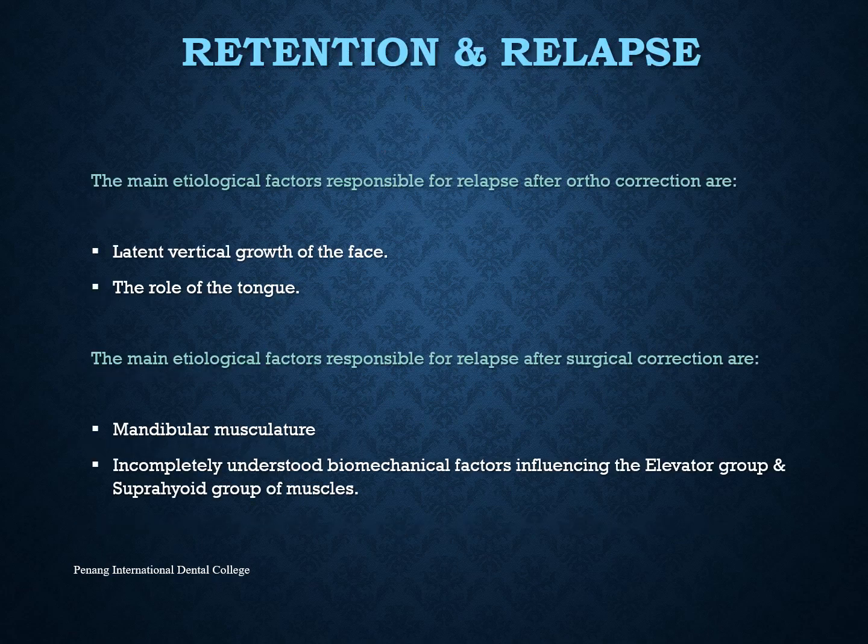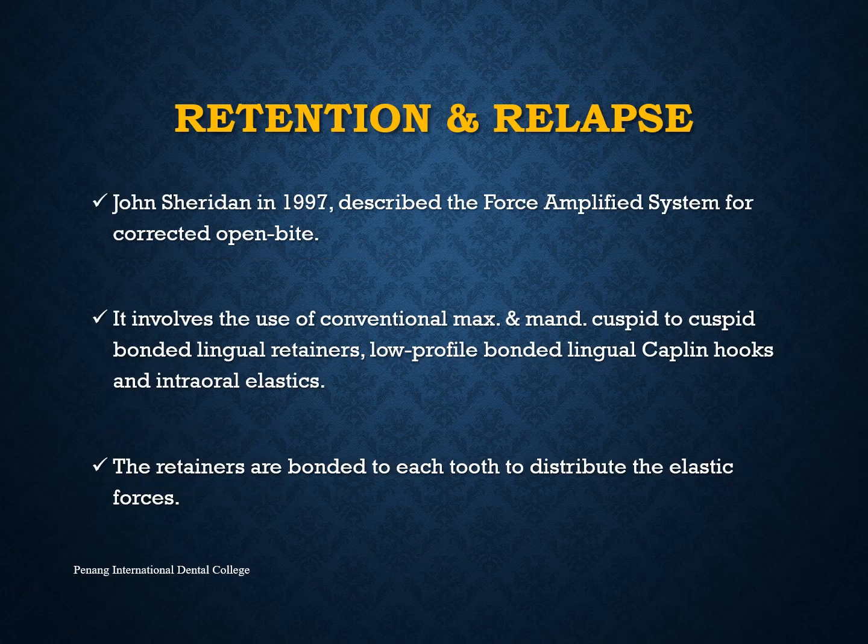Now, retention and relapse is very, very important. Yes, the main etiological factors responsible for relapse are your growth of the face and the role of the tongue, right? And the main etiological factors responsible for relapse after the surgical correction involve your mandibular musculature and basically incomplete understanding of your factors influencing the group of muscles.